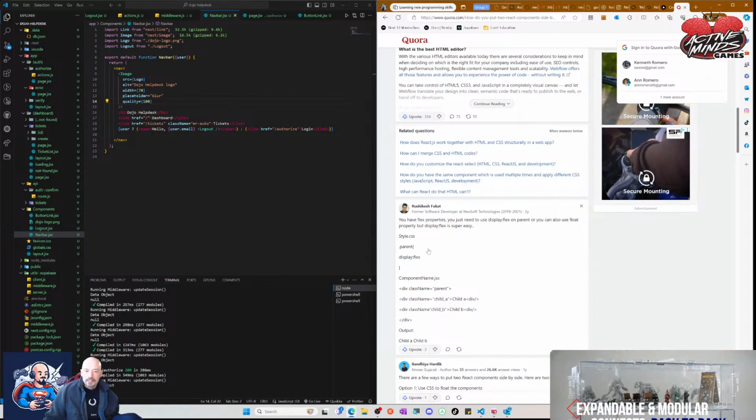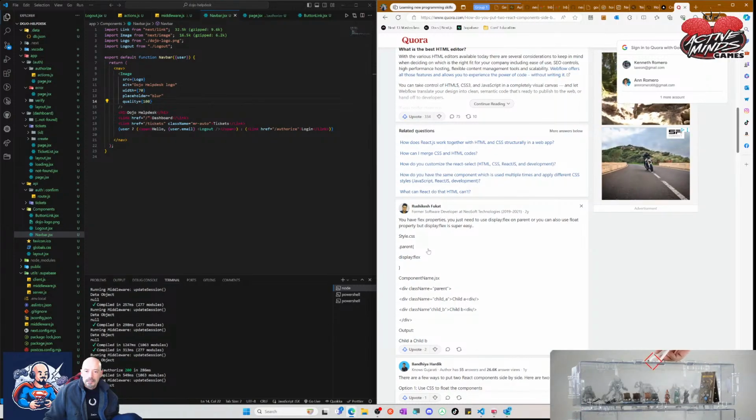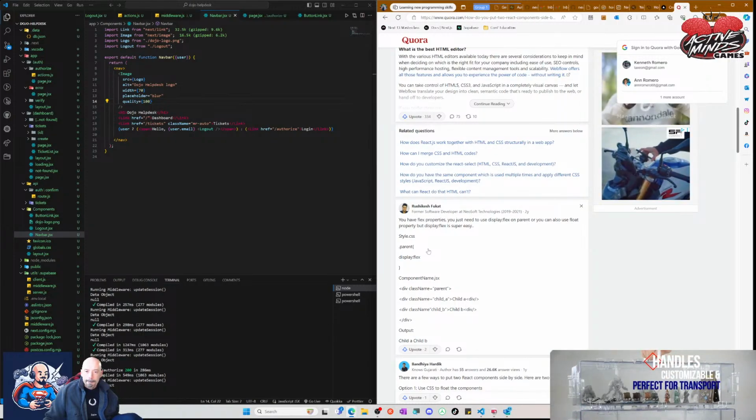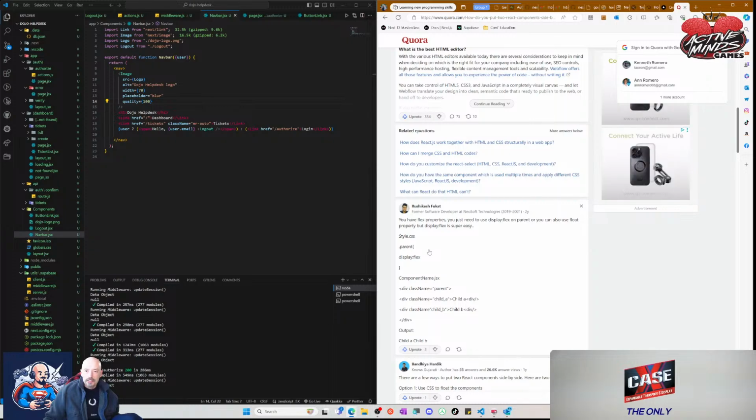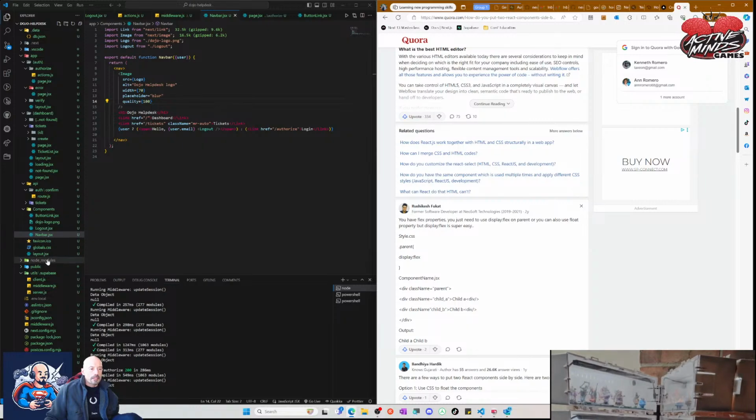Display flex. You have flex properties. You just need to use display flex on the parent, or you can also use the float property, but display flex is super easy. Okay, so what if I say display flex? That would mean I have to go to my CSS property.